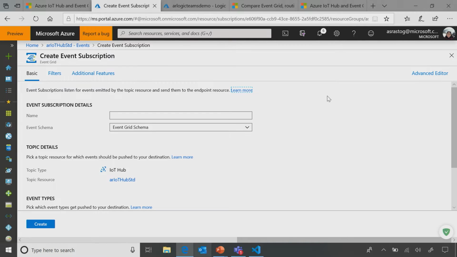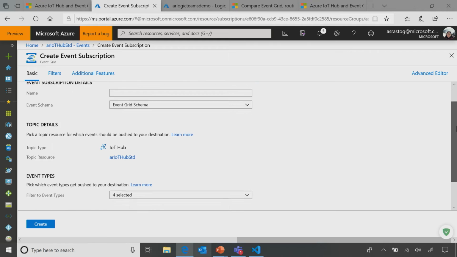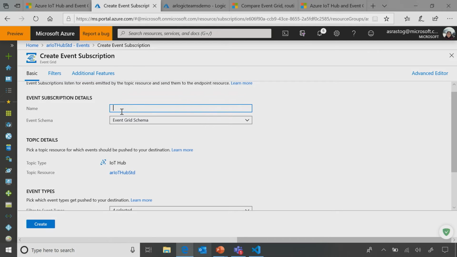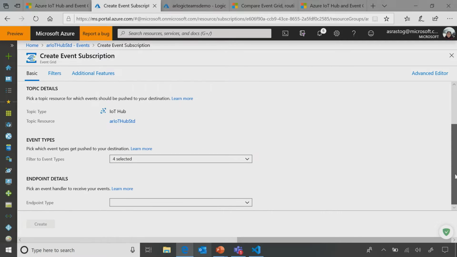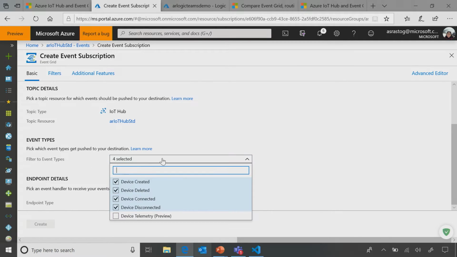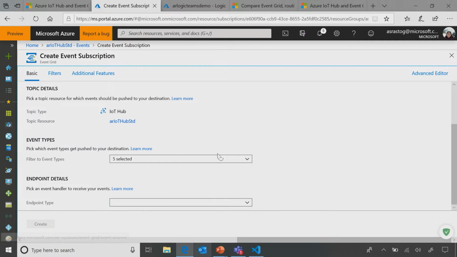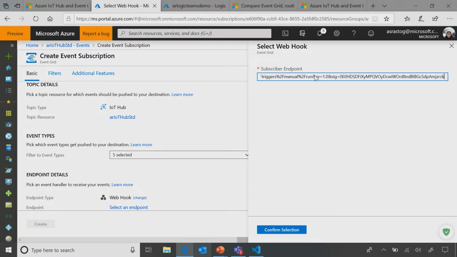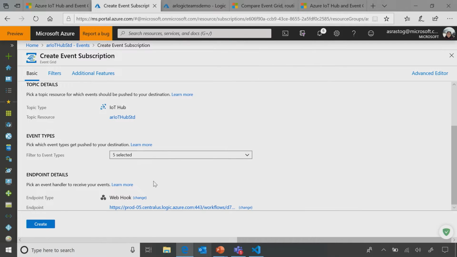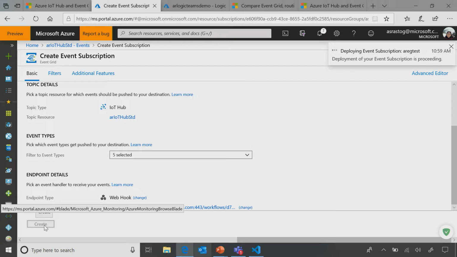This is a universal blade that any service that is a publisher for Event Grid will have the same look and feel. So it's not specific to IoT Hub. That's right. Just, I'm a publisher on Event Grid, so here's the look and feel and the data I'm going to put in there. So I'm just going to add a name to this subscription. And you can see here that we have 4 events pre-selected, which is all of our device events. So let's say I want to add telemetry to this, and my endpoint is of type webhook. And all I have to do to create this is paste my HTTP link here. And that's all. So it's that easy.